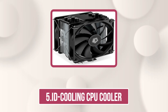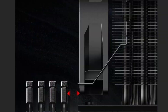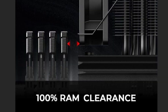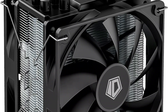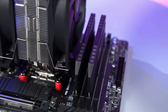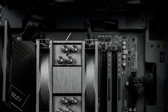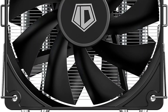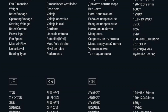Our last choice is the ID Cooling CPU Cooler. This high-performance CPU air cooler offers impressive heat dissipation with its single-tower design, featuring 4 direct-contact heat pipes and dual 120mm PWM fans in a push-pull setup. Standing at 150mm tall, it fits easily into most mid-size chassis while ensuring zero interference with RAM and PCIe slots. The four 6mm heat pipes, paired with advanced contact technology, provide efficient thermal transfer for demanding CPUs. Its dual PWM fans deliver strong airflow up to 76.16 CFM with a noise level as low as 15.2 decibels, maintaining quiet operation even under load.